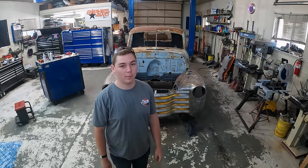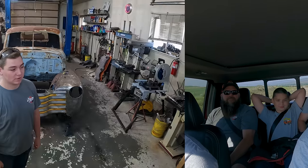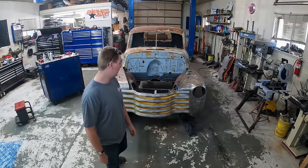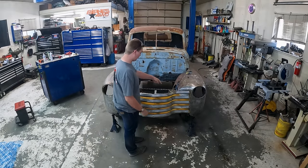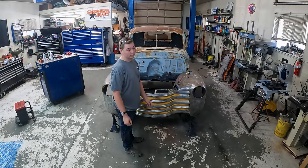My dad and Corbin and Dustin and Tyson all left, so it's just me in the shop today. They're heading down to get another project. We took a break from what's going on in the shop. I found what I think might be a real jewel — something to go out and beat so I don't have to scratch the Blazer up so bad. I've been working on my truck — just need to knock this transfer case hill down. It's been a real turd, so we'll see what happens.